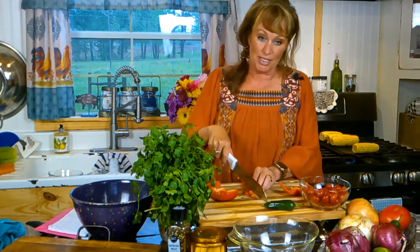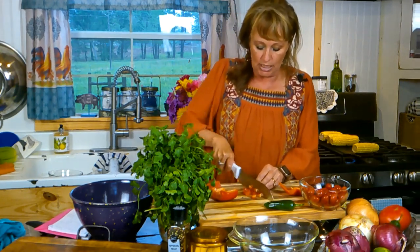So I'm going to dice this red bell pepper just like this. And I'm going to show you all this, and I won't make y'all stay on here during all my dicing and my chopping and slicing. But y'all see I'm going to have me some red bell pepper like that and some tiny little dices.